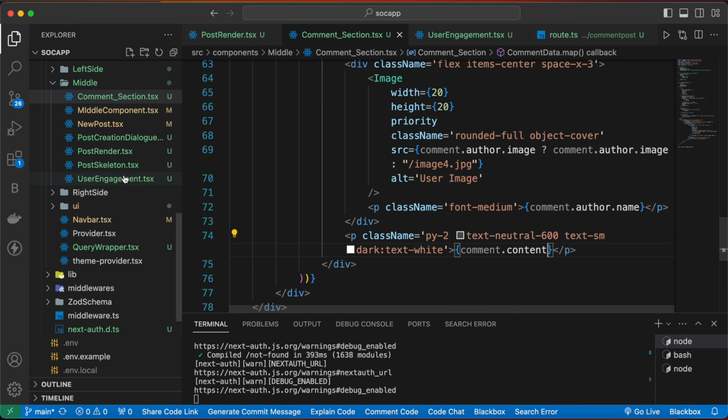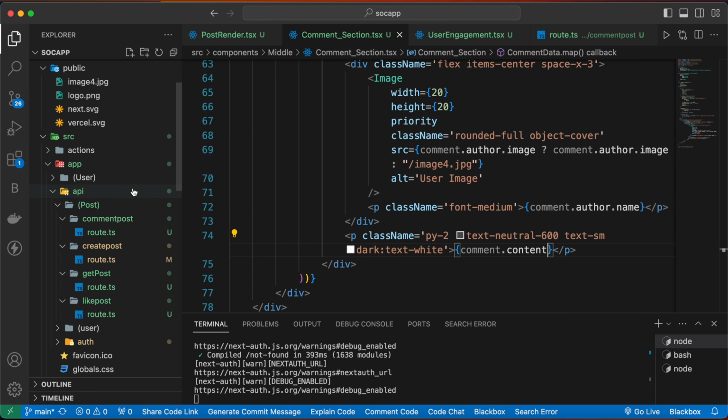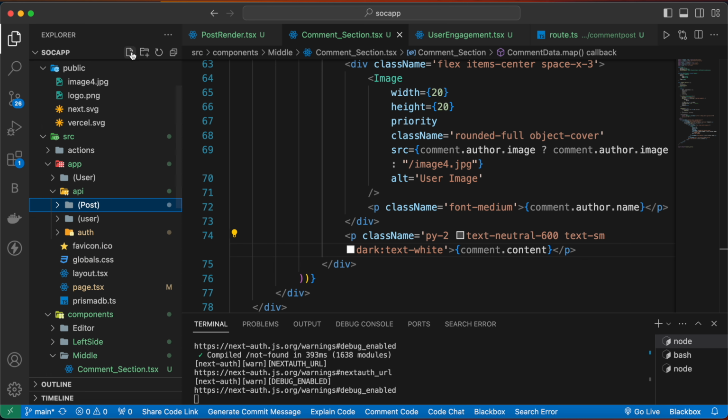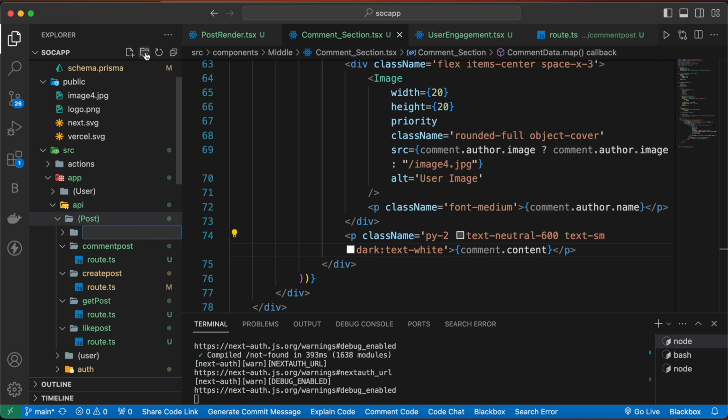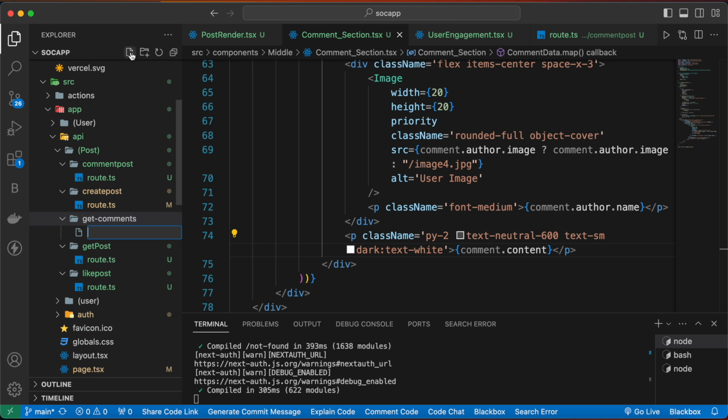Now we are going to define the API route to get our comments here, and then we can render them. So let's go to the post, and then we can make one more folder named get comments, and then write route.ts.